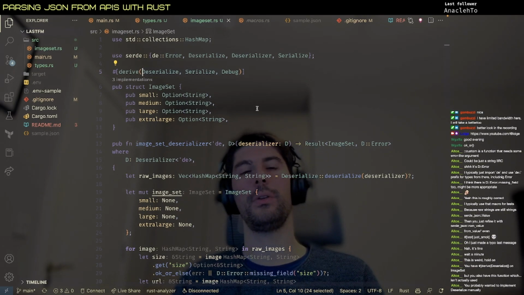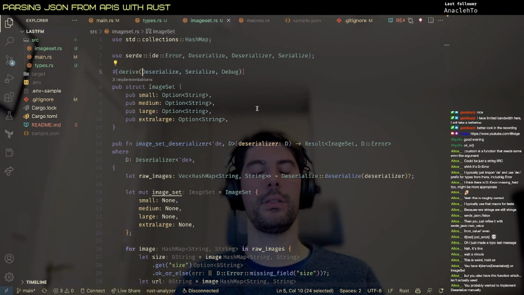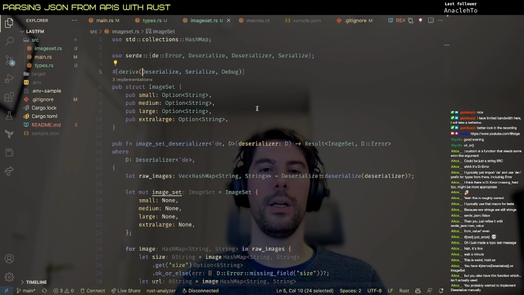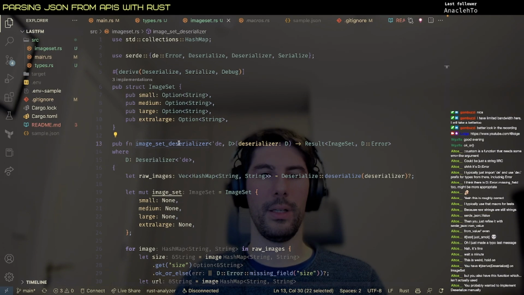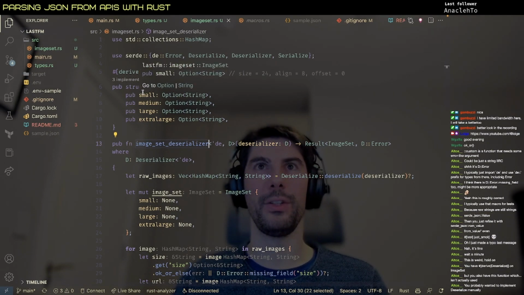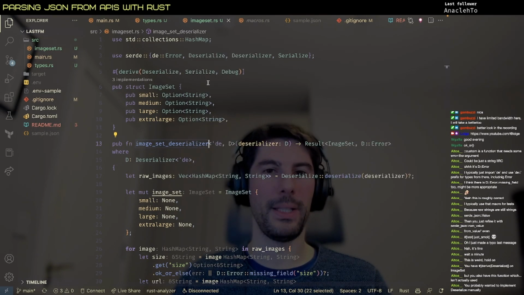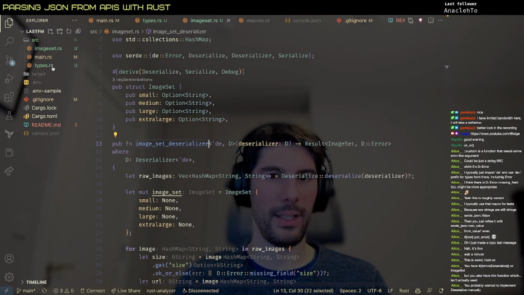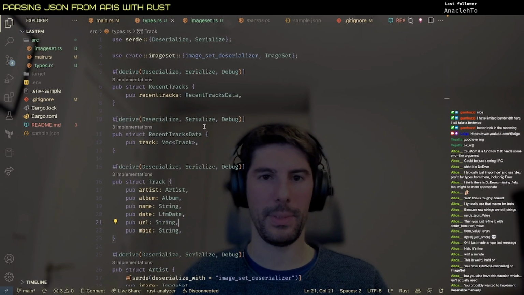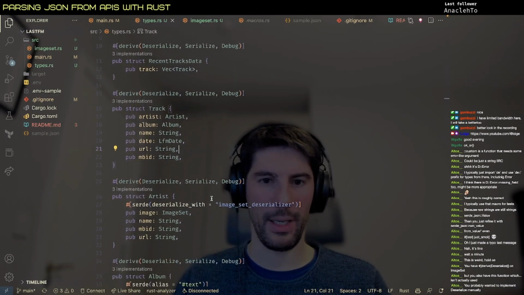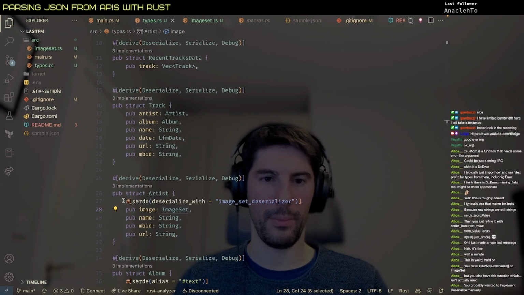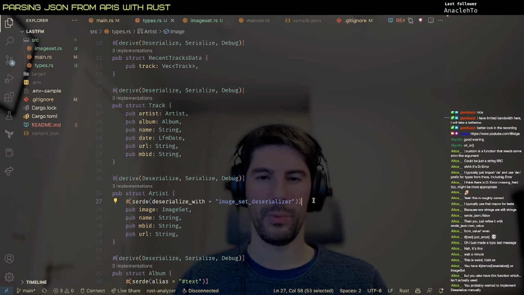Oh, right. Yes. Okay, so we want to deserialize with this guy, not with... I see now what's the issue. Thank you. Good point. I wanted to implement deserialize manually. The thing that I did is that in this types thing, every time I have an image set, I'm using this deserialize with.